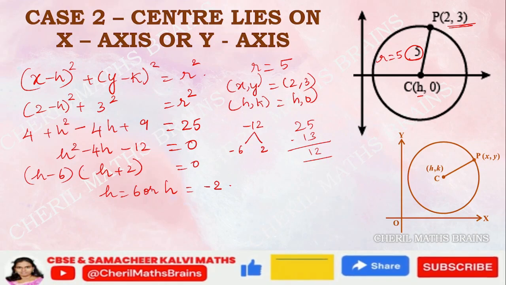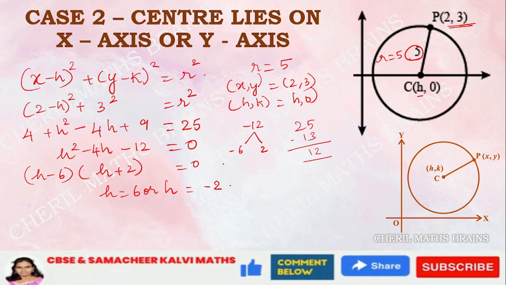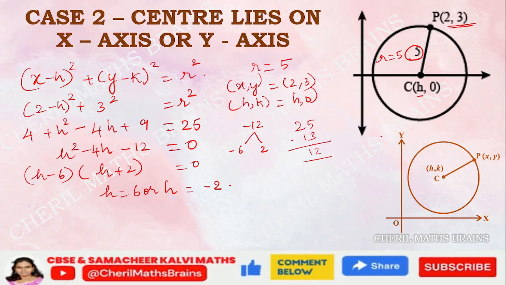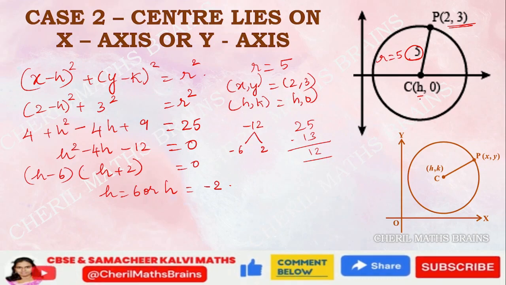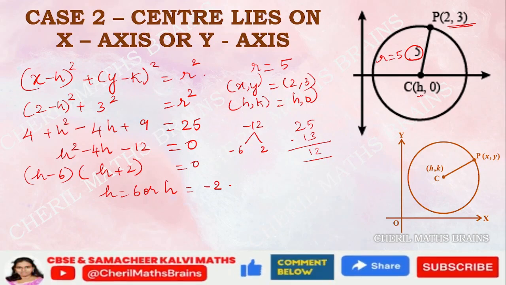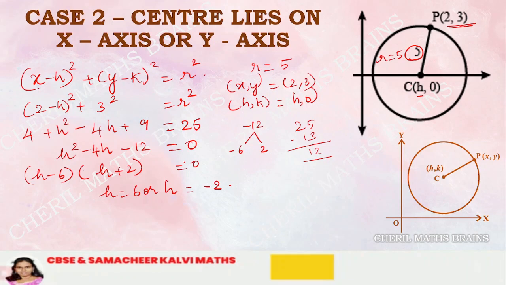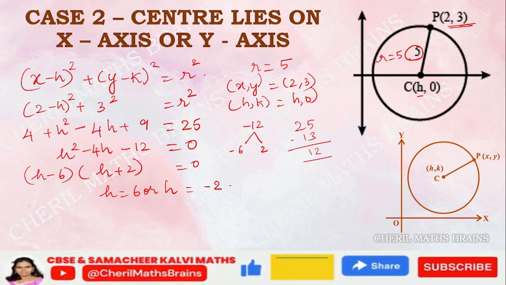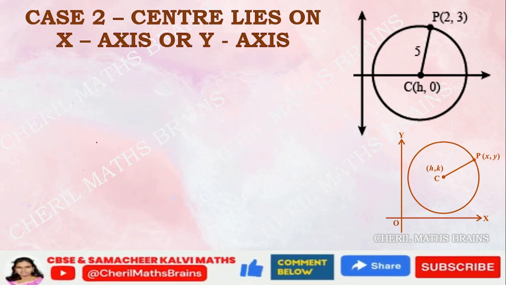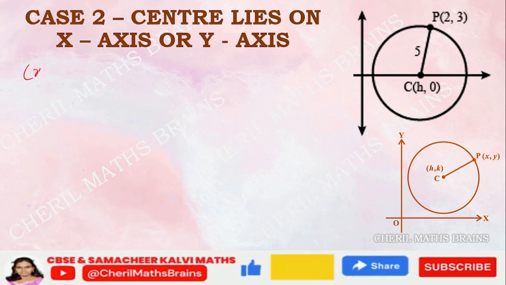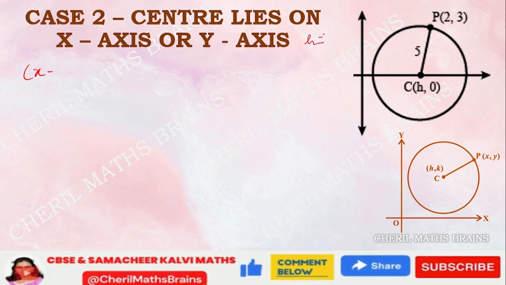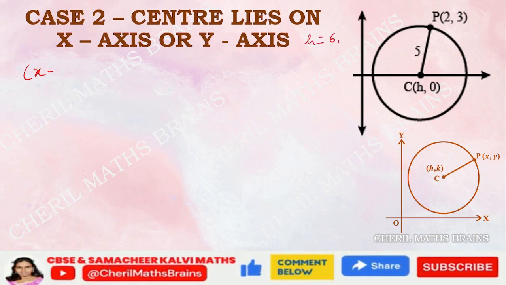Okay, so now we have two methods wherein we can get the answer. So what do we have here? The equation of the circle can be in two ways. For h you can have the center as minus 2 comma 0 or you can have it as 6 comma 0. Using these two values we can calculate the equation. So for h, what did you get? For h you got 6 and then minus 2.